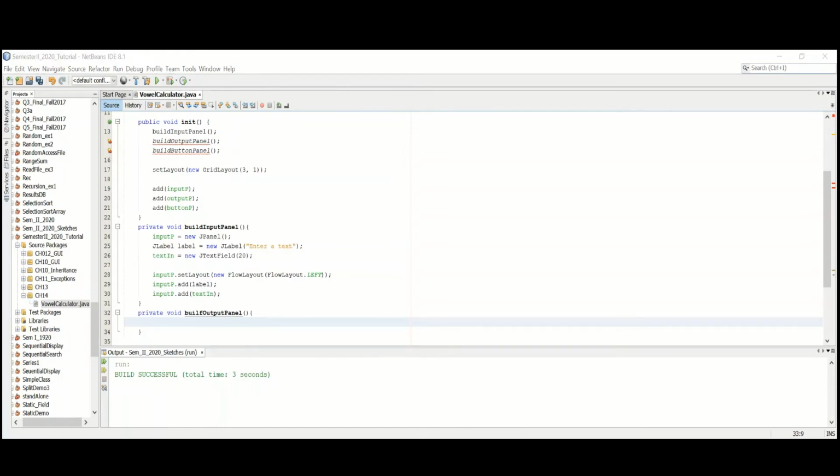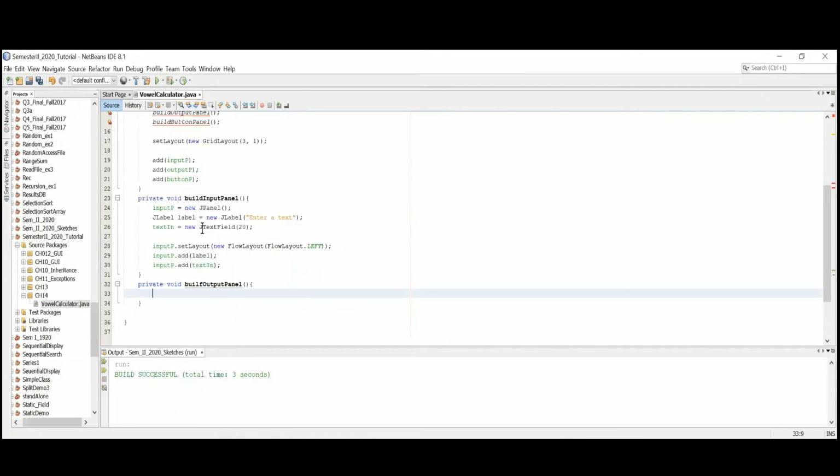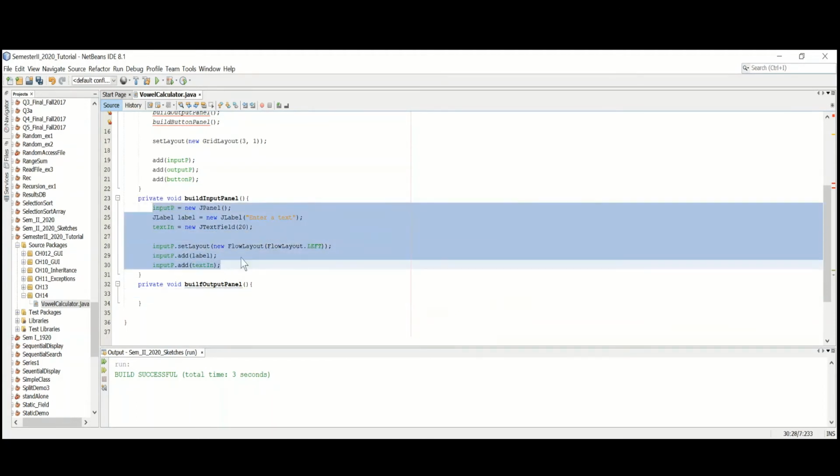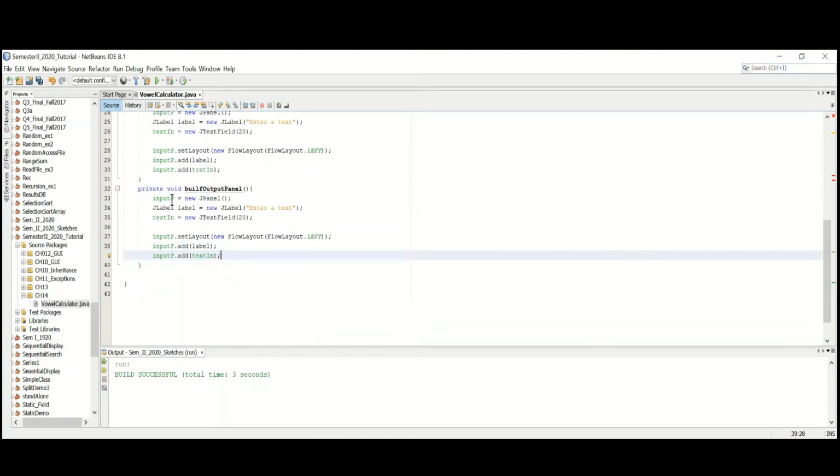Let's go to the second panel. We have also a label and a non-editable text field, and then it is also left justified. So it's pretty much similar to this, except this one is non-editable, we can set it non-editable. So how about we copy and paste? Maybe it's actually faster. Let me just copy and paste and fix it, although usually I end up making some mistakes here, but I'll try my best not to do that.